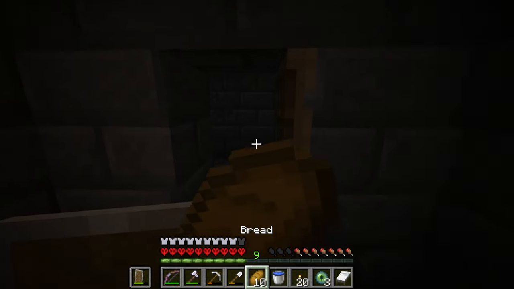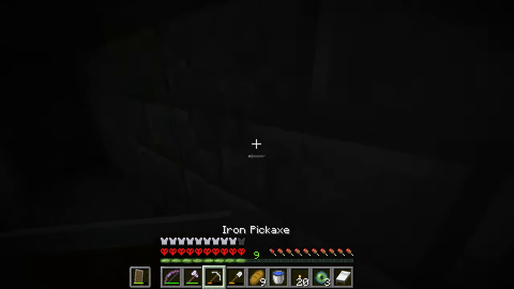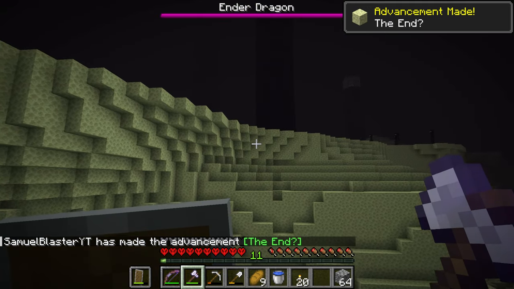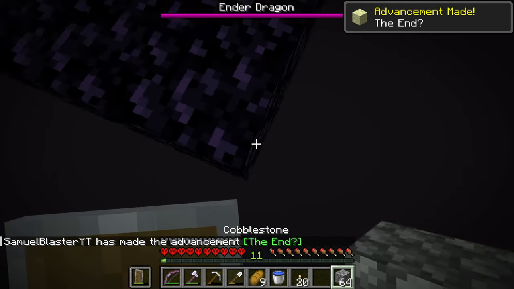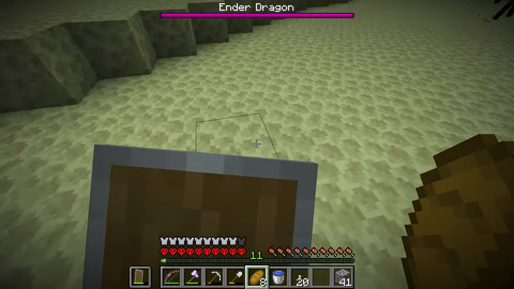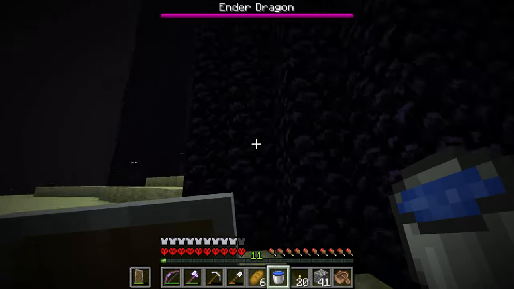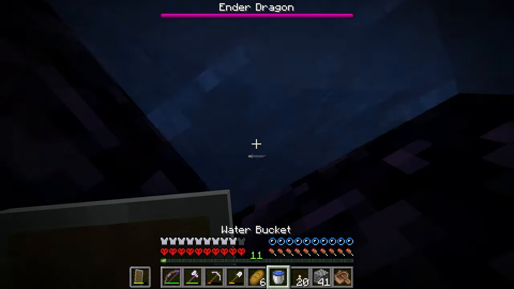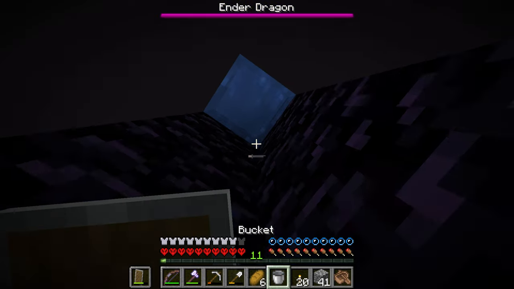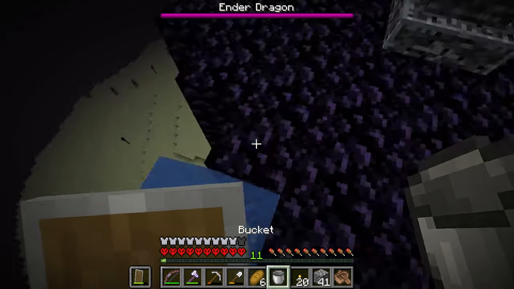Alright, should be somewhere here. I heard silverfish, so let me just go here. Yep, gotta break this. And boom, inside. And we're in the End. Let's go. Alright, go. I'm gonna get the boat. I'm gonna start climbing. Come on, man. I'm so close. All I need to do is just break these things and then start hitting the Ender Dragon.